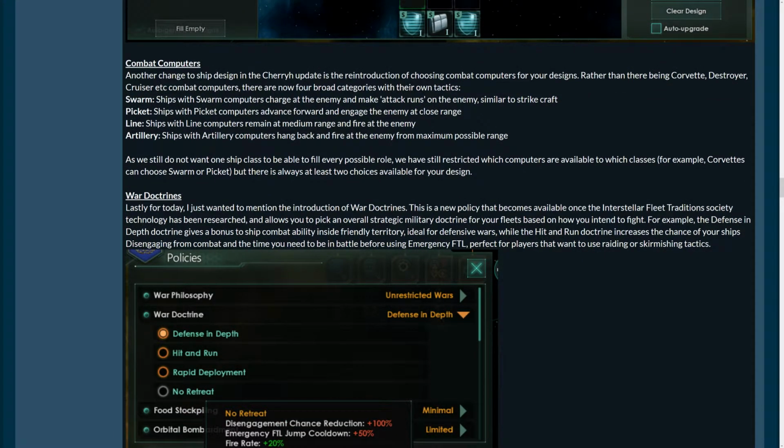Still, they do not want one ship class to be able to fill every possible role. You've still restricted which computers are available to which classes. For example, corvettes can choose swarm or picket. There are always at least two choices available for your design. I mean, a battleship would be very bad at swarming because they're very slow, in theory, but maybe someone would find a nice method.